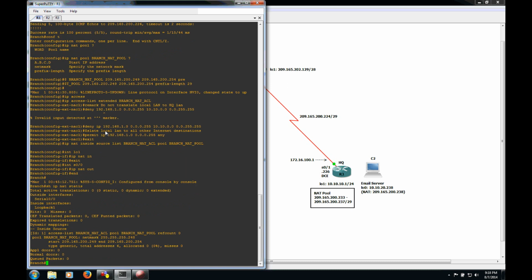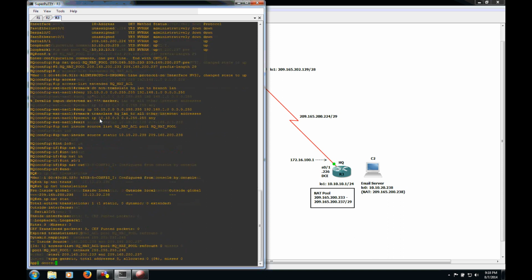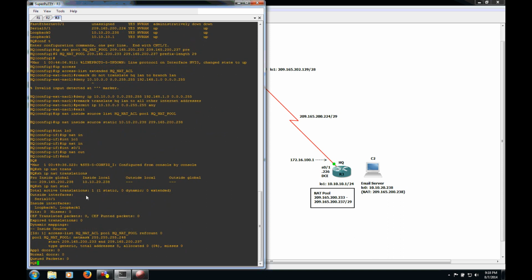So this shows our active translations. And we have a big fat 0 on there. And nothing here. That's your active translations. 1 static. So that is our email server. Other than that, we have nothing else as far as hits or anything else showing our NAT translation here.